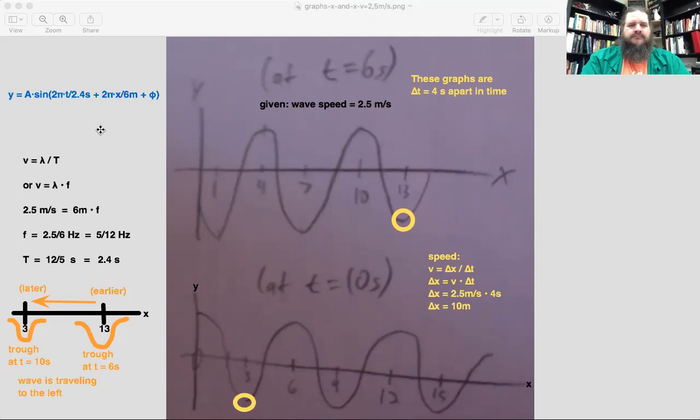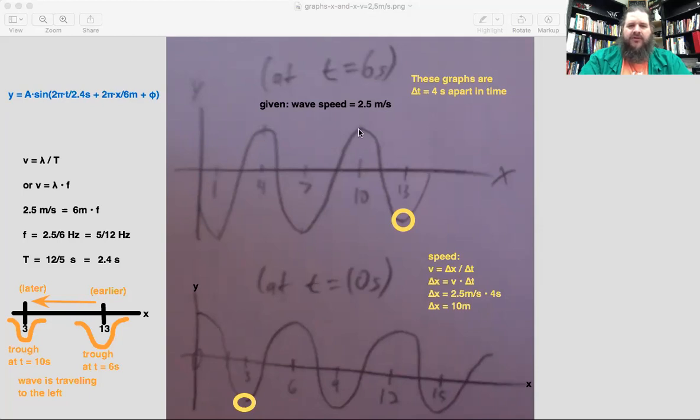Would it be the same way that we use a couple? Yeah, you can use the exact same method. Just choose a random trough or crest, and then for the crest it's going to be pi over 2 for the phase difference, and for the trough it's going to be 3 pi over 2, and then just solve for the phase shift. Yeah, exactly. You can choose any crest or trough as long as you can clearly see the coordinates for it.